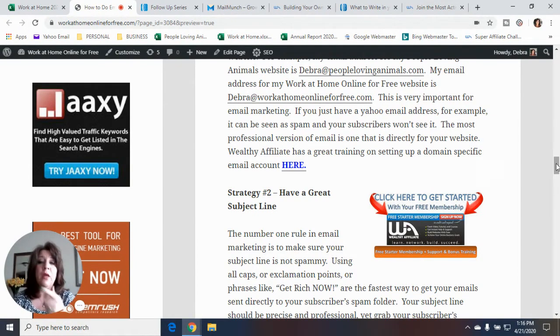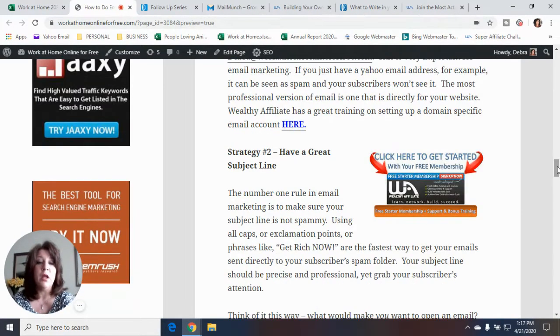Now, if you go into Aweber, there is training on that where they teach you a lot of different steps to avoid your emails going to spam. If you want more information about that, you can get it. But I'm showing you a couple of the ways here of how to get your emails not to go to spam. And one of them is to have a great subject line. Your subject line shouldn't be scammy.